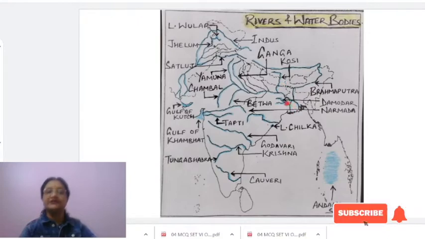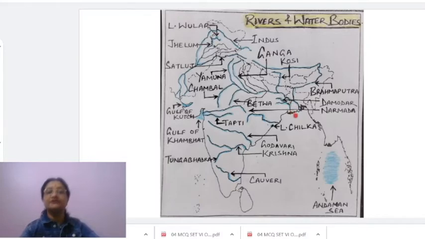Now the next river which we are getting here is the Damodar river. You can see it is a small river. This is actually passing through the Chota Nagpur region. This is the Damodar river. Got it? And you have to mark till this point where it is actually joining the Ganga river. Clear? So you don't have to mark till the end, till the Bay of Bengal. Just till here where it is joining the Ganga river. So this is Damodar.